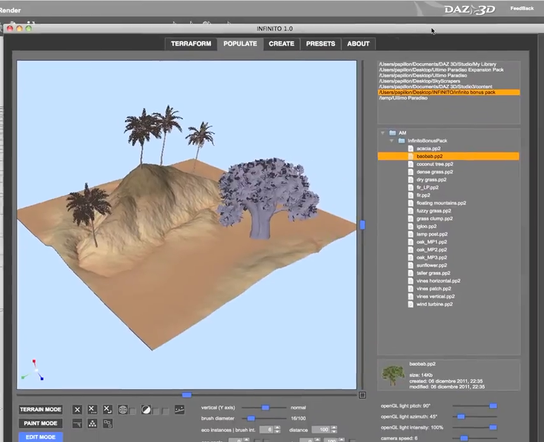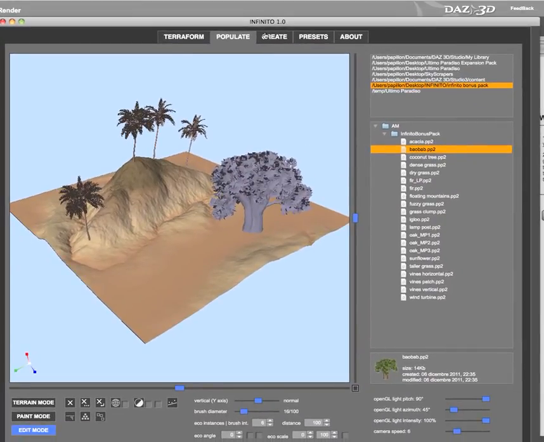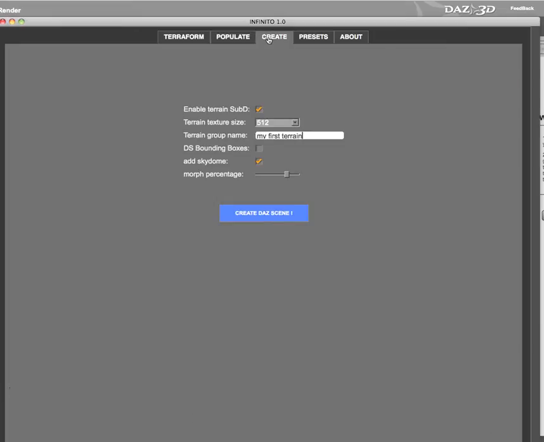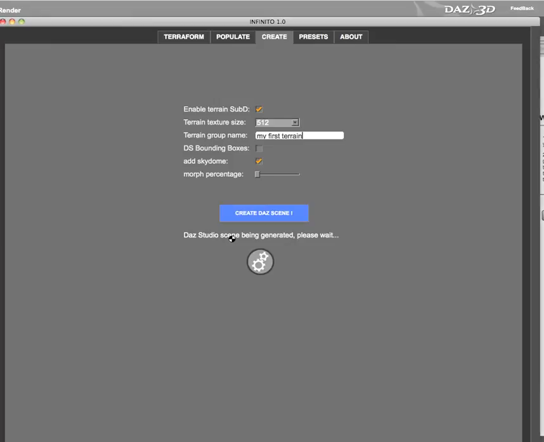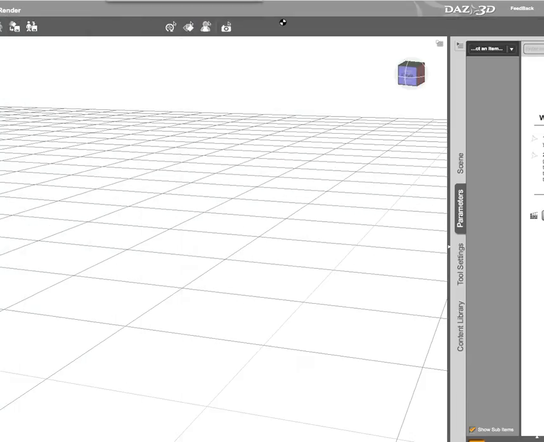I still have Infinito opened here, so I'm going to create my scene again, and this time I'm telling it not to use any morph percentage. Alright, I'm going to overwrite my previous terrain, and now I'm going to wait and see.